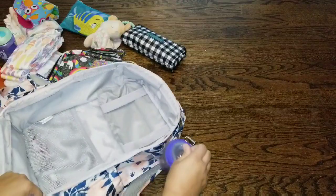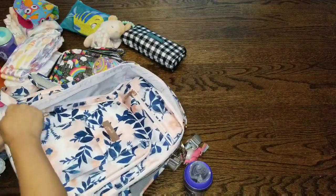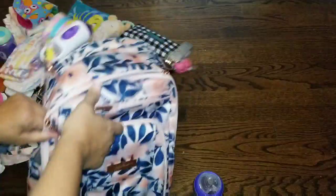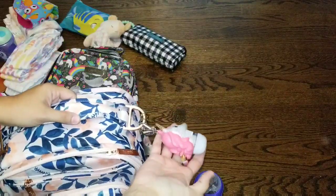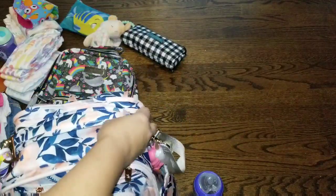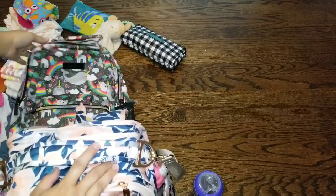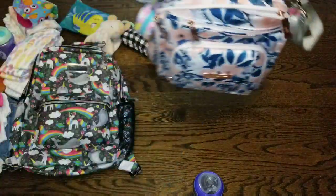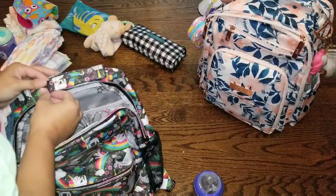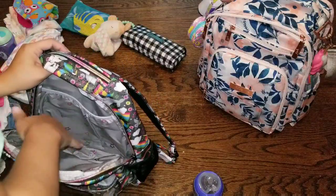In the pocket, we have a bottle. I zipped it too far. Alright, I have a bottle. And then I just have a hand sanitizer and some shoulder straps and a Paci Pod, which we can always leave on here for now, because I don't really have any room for any of that to be hanging off. Alright. Okay, so we have the mommy pocket. We'll take that off in a minute. It's making me nervous already.